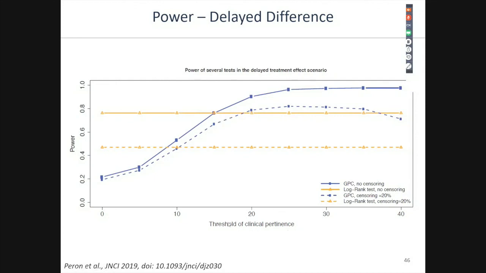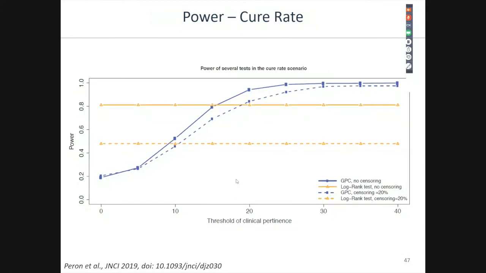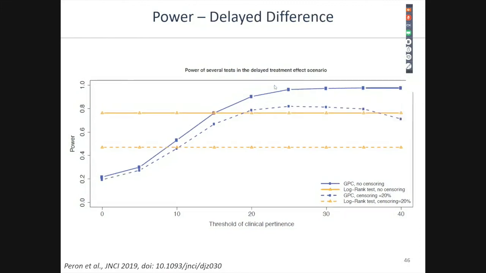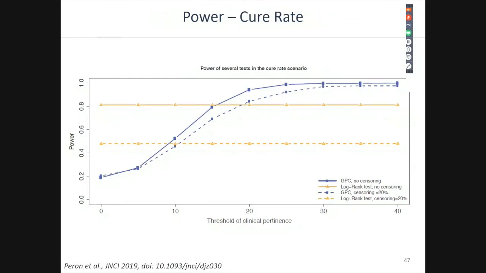Obviously, Logrank test has nothing to do with the threshold of clinical relevance. For the GPC, the threshold is important, and as we can see, for certain values of the threshold, we have higher power than the Logrank test in case of, let's say, late difference. Likewise, if we have a cure fraction or cure rate, we see that again, a GPC approach with or without censoring is actually outperforming the Logrank test. So this completely non-parametric procedure is capable of giving more power than the classical Logrank test in situations like the cure fraction or delayed difference, with which, as we have seen, we can deal in immuno-oncology. So that's a potentially interesting approach. There's a lot of research going on this approach now, and it holds a promise if used in this way.